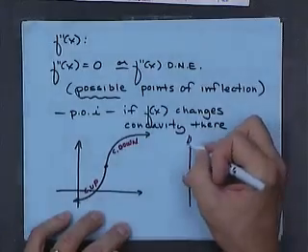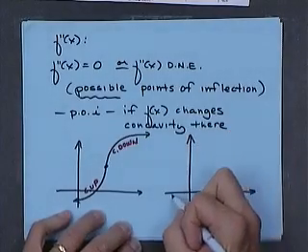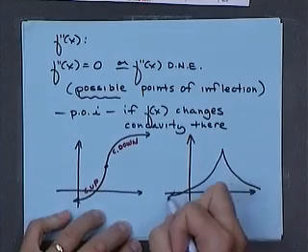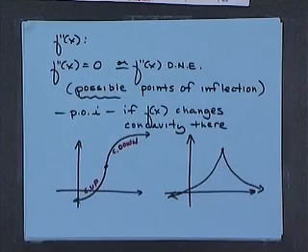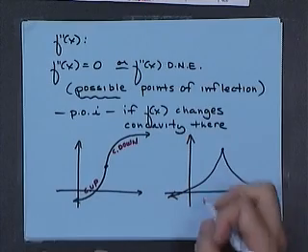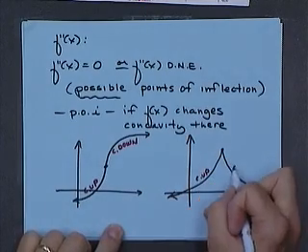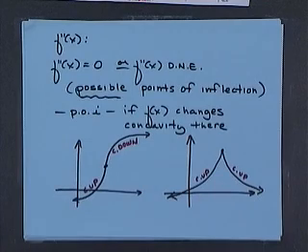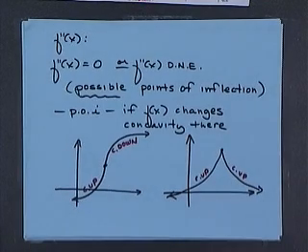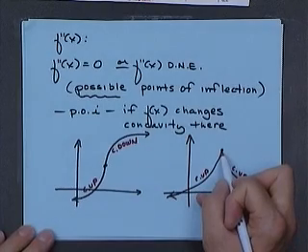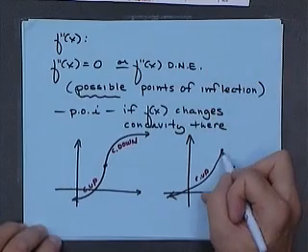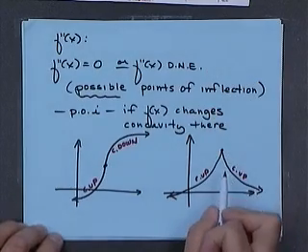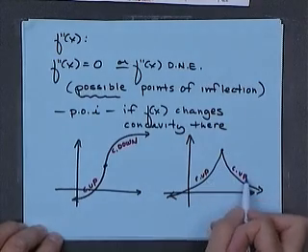The graph, though, might look like this. Here's a possible point of inflection. Is it a point of inflection? No. This is concave up. This is concave up. It's like a cusp or a corner. Yeah, right. That would be a corner. So clearly the first derivative would not exist here, and we'll probably find out that the second derivative does not exist as well. But if this is a potential point of inflection, it would not be a point of inflection because it did not change concavity there.